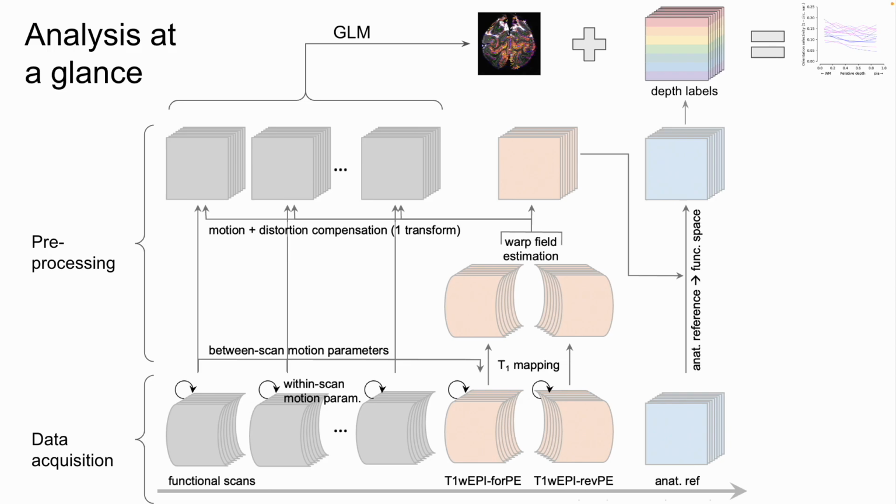There's an alternative, and Renzo does this: you define your cortical depth in the space of your functional data. That skips all these questions about whether I correctly aligned my functional data to my anatomical data, and whether I know where I am. I can't do that yet. This T1 weighted EPI is a great step in that direction, and I think I have in my hands the tools I would need to completely skip this anatomical reference scan, which I really believe would be the superior pipeline.